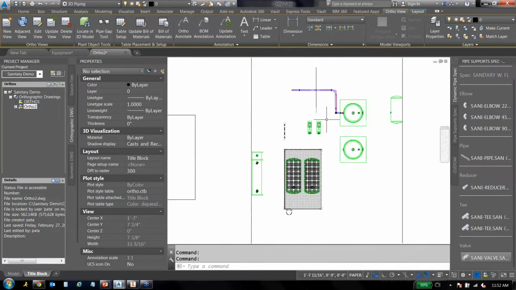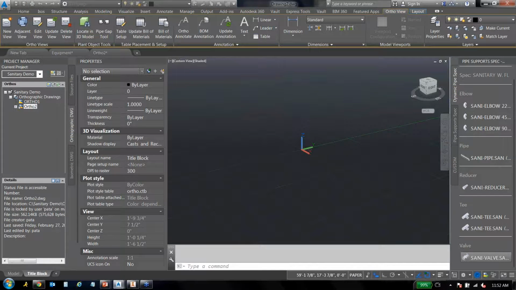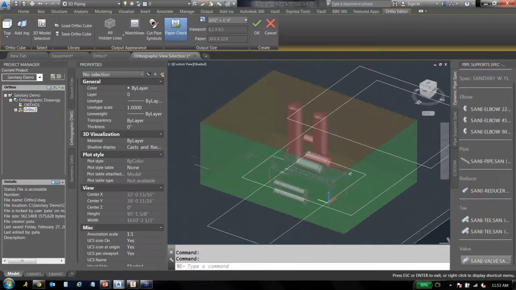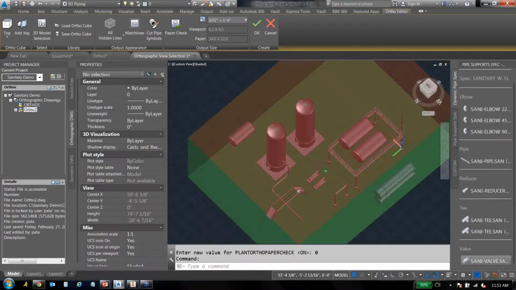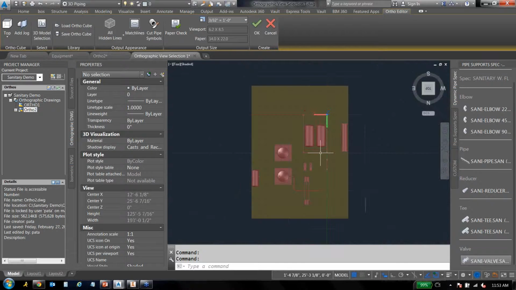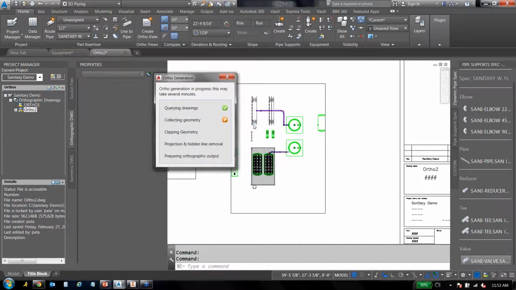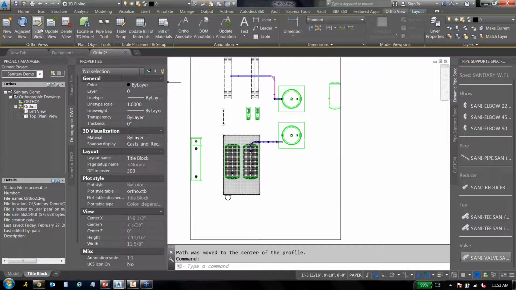So what I can do here is come out and say Edit View, and that's just paper space and viewports and all that good stuff. We can see this brings us out to our actual model. We can see by the red there that we're looking at it from the top. So we go ahead and say OK, and when this regenerates, this will come up. Also, if I just need to update this, if I didn't need to see all that, there's a nice little update button out there.